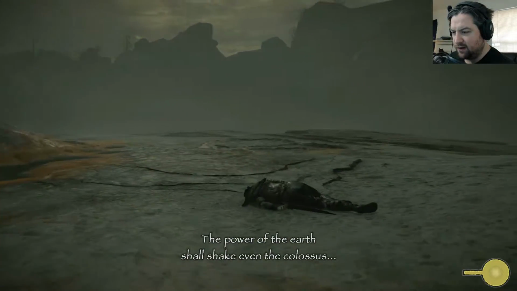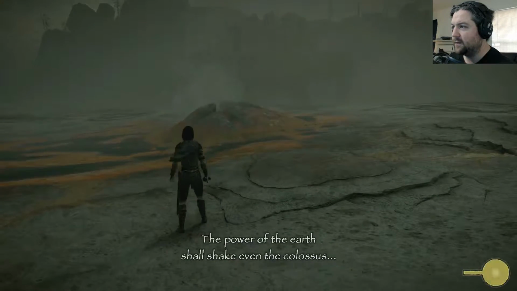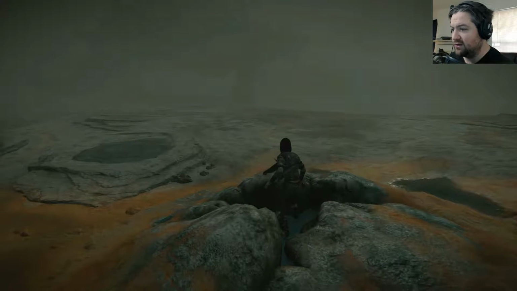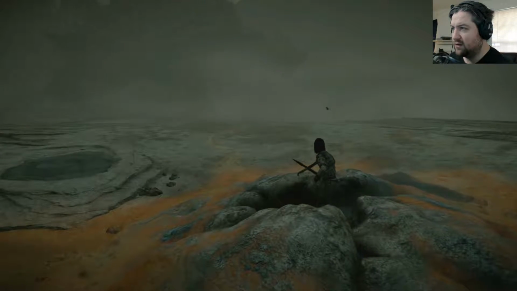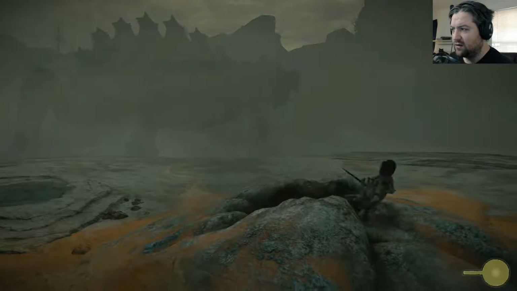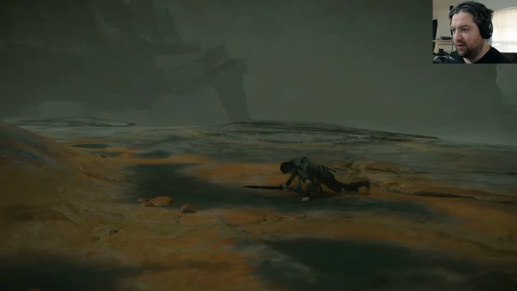Nope, it just sends me backwards. Didn't hurt me, but it just made me lose my grip. Okay. I stand on top of this, and maybe it shoots me upward onto his back? Nope, it just knocked me backwards. Okay. Doesn't hurt me, though. That's a good thing.